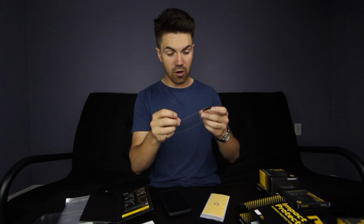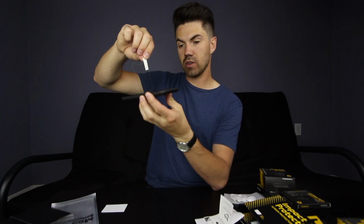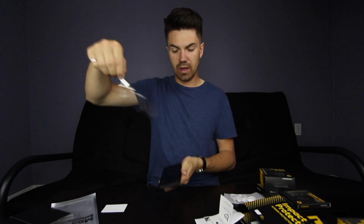And what I just noticed is how thin this is. And it's not like tempered glass or anything. This is very nice. Anyways, so let's go ahead and install it. Screen protector is on. That was the last piece. Very nice to the touch. Okay, let me go get a hammer and actually see what this thing can do. Okay, one sec.